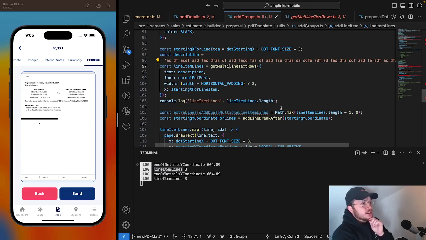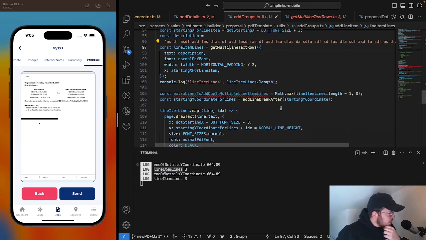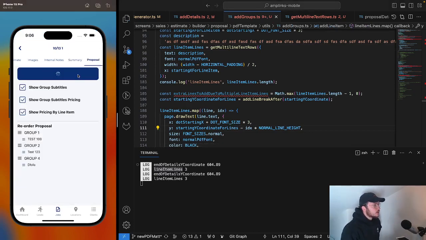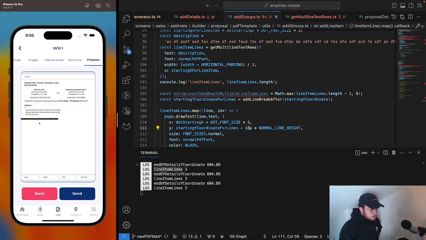Add line break after. Item lines is 3. The X is fine. It's the Y that's, oh, it should be minus, dummy. Big dummy.